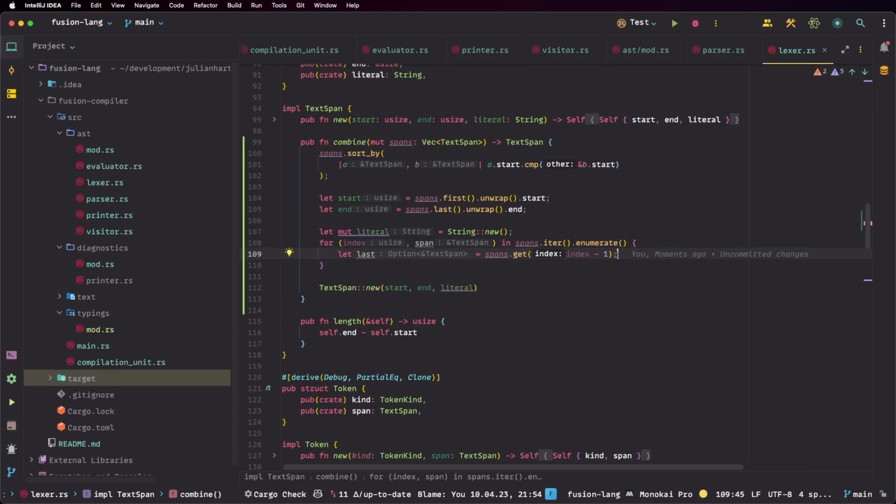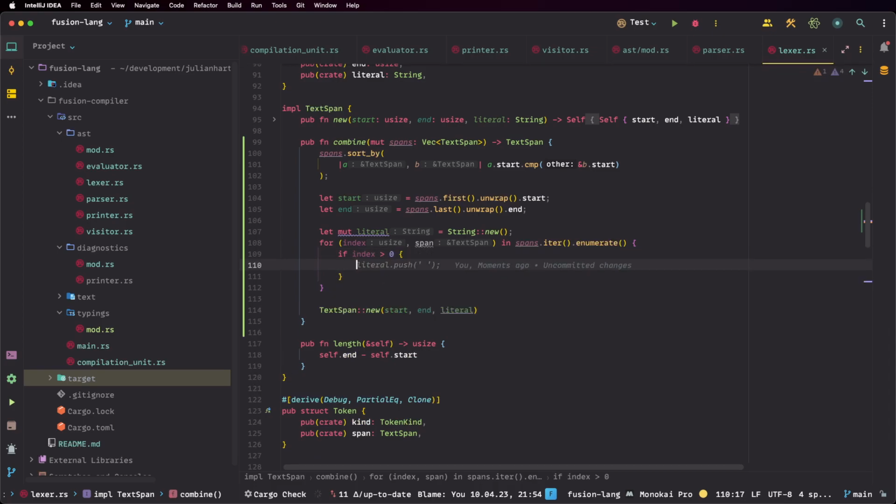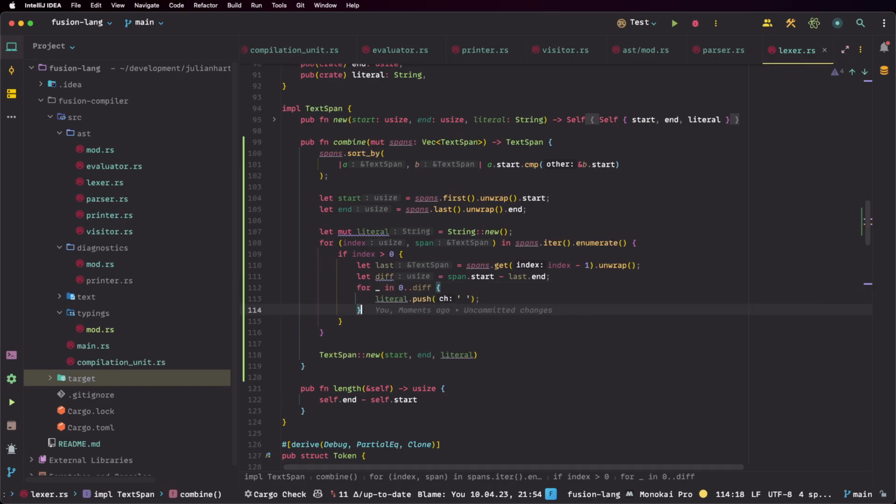Okay, it could probably be an issue. Okay, we could say if index is greater than 0, let last is equal to spans get -1 unwrap. Okay, that's fine. So it's like that diff band start slash end. Exactly.